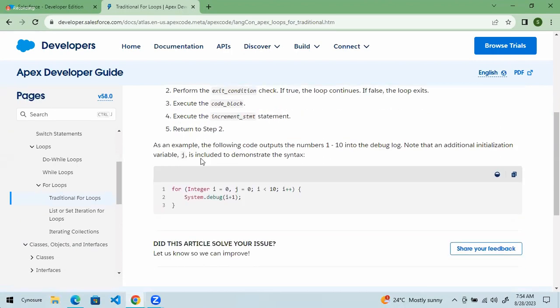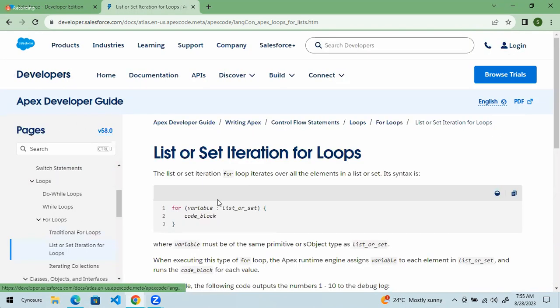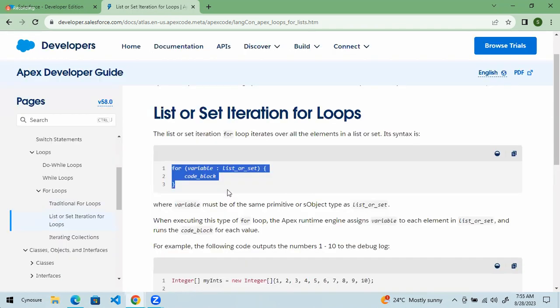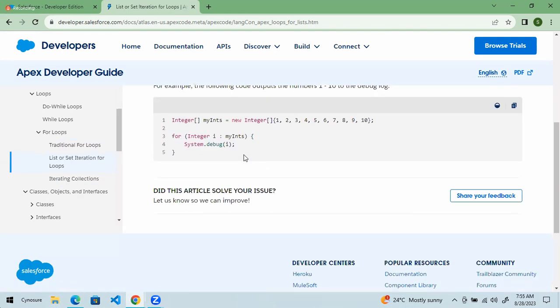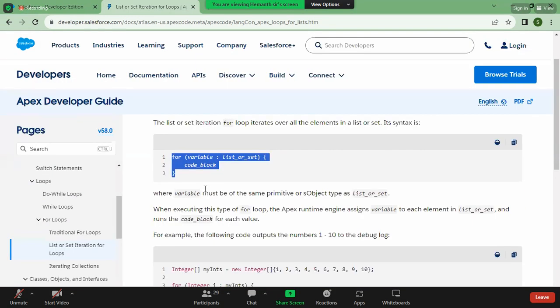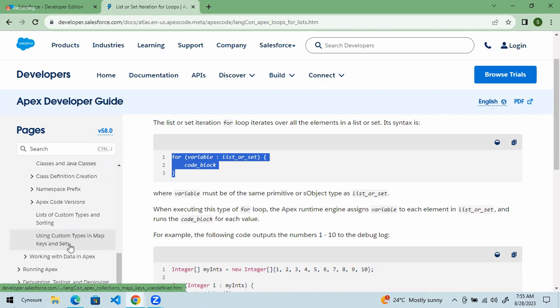The next one is the list or set iteration for loop. We will discuss this in detail, but to understand it, first we need to understand the collections concept. So first we will cover collections, and then we will come back here and discuss the other three types of for loops. Okay, so now let's go back to the collections concept.